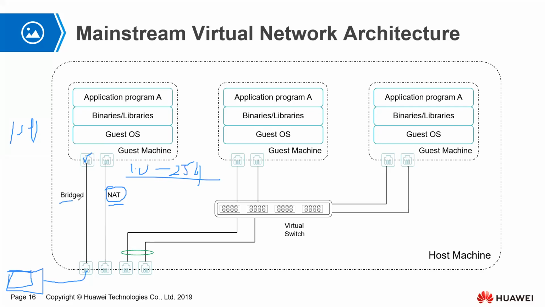But if you're using bridged mode, all these guys will need to actually be assigned an IP address that is in the pool or in the range of your physical network IP addresses. So NAT is widely used because when the IP address range of the physical network bridge has insufficient available IP addresses, a new IP address range can be added in your physical host.